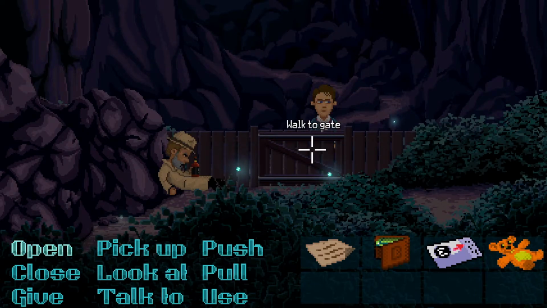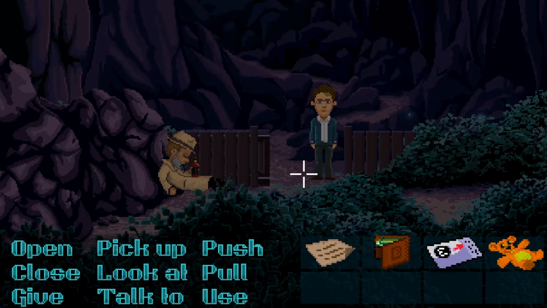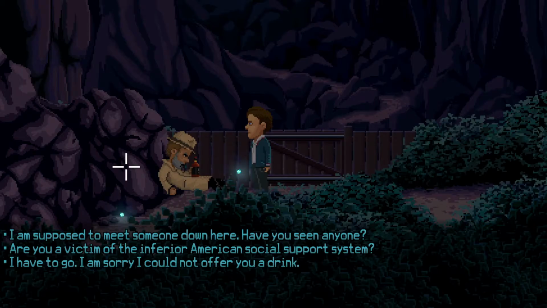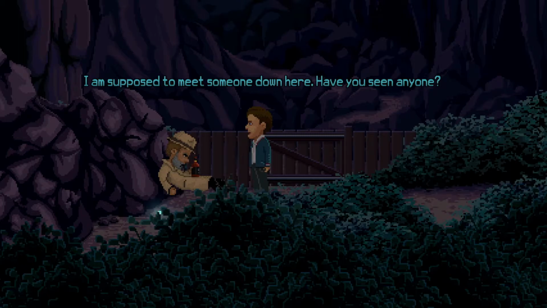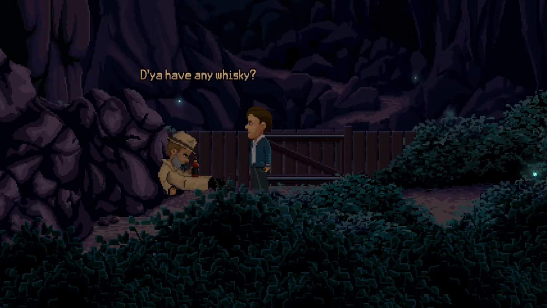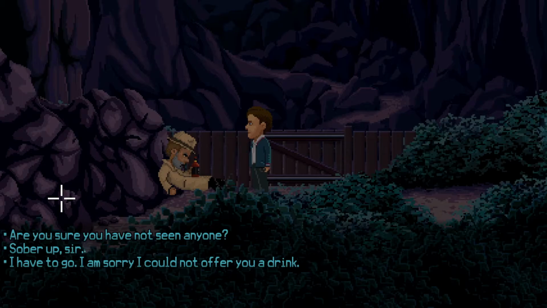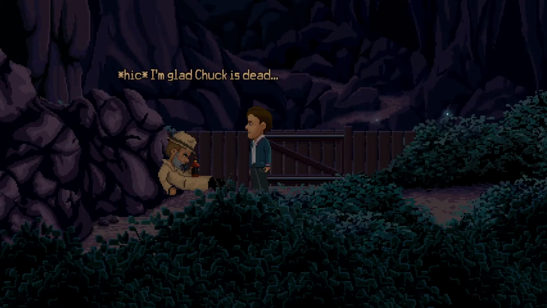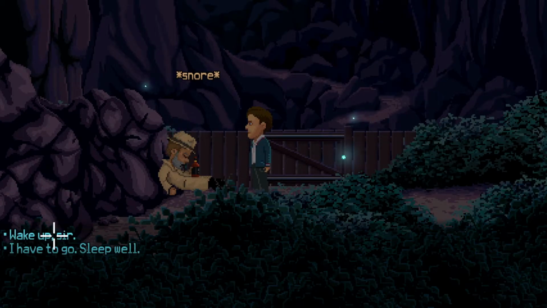Okay, so we got to walk to gate and we can hit open gate. Controls are pretty simple. Now we're going to say, talk to Willy. It's his name. I'm supposed to meet someone down here. Have you seen anyone? Do you have any whiskey? No, I do not. Are you sure? Are you sure you have not seen anyone? I'm glad Chuck is dead. Ruined my life. That's hard. Wake up, sir.